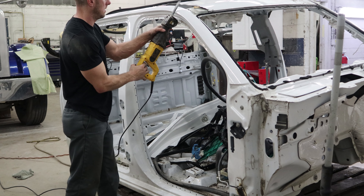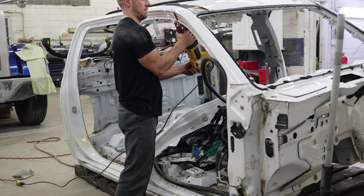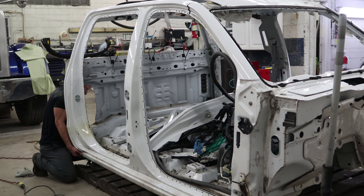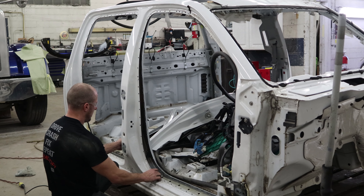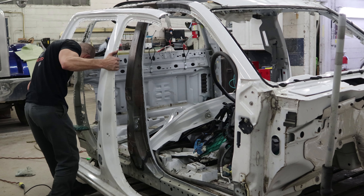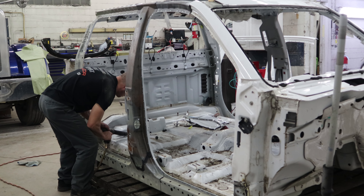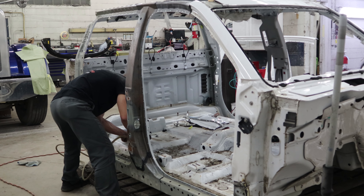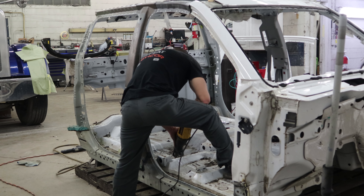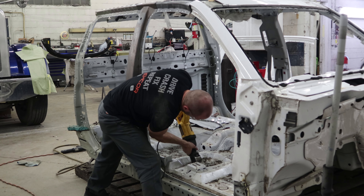Now we'll cut the top piece off. Lift the cab up a little bit so we can get the unibody side off - it's actually sitting on the bottom edge. Now we just pull it off. It's not heavy, just awkward. There's a little damage on the back, but now that it's off we can hammer it out and keep the body work to a minimum. I'm going to cut further in than I need - I'll have plenty left over. I don't want to take all these individual pieces apart because I'll put them in as the biggest pieces possible.